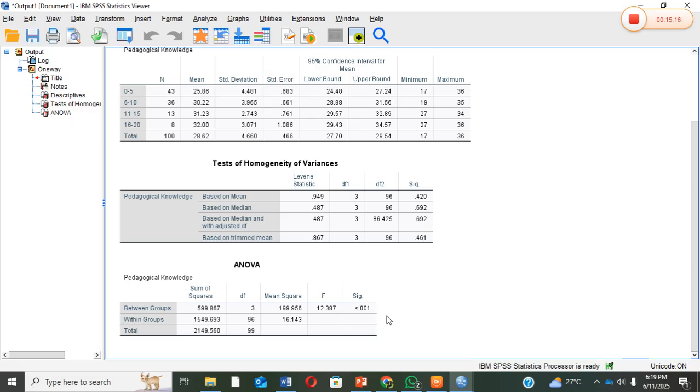We look at between groups, our F value is 12.3387, and the significance level is 0.005, which is less than 0.05, which means that our data is significant.